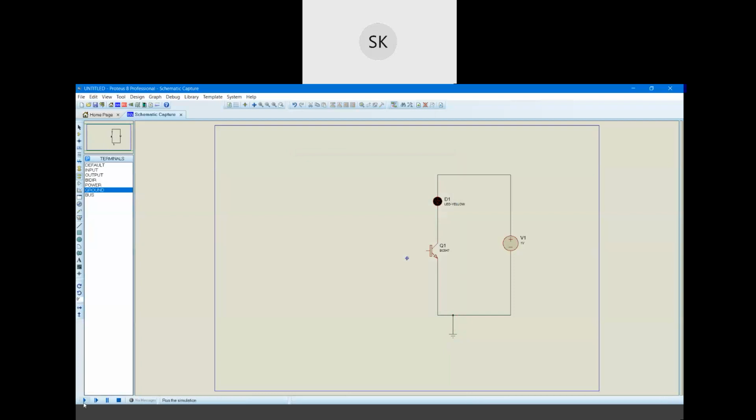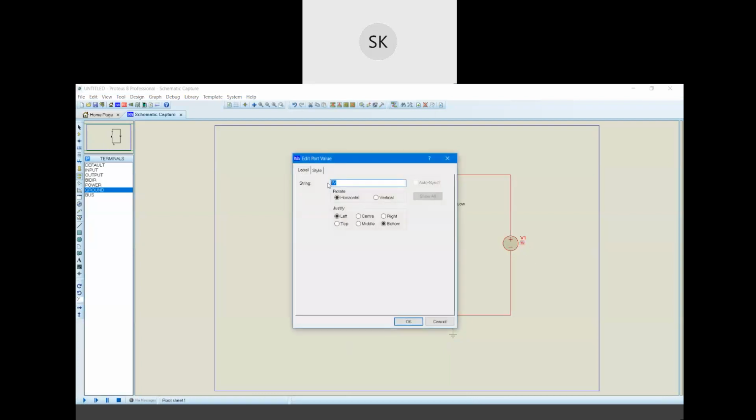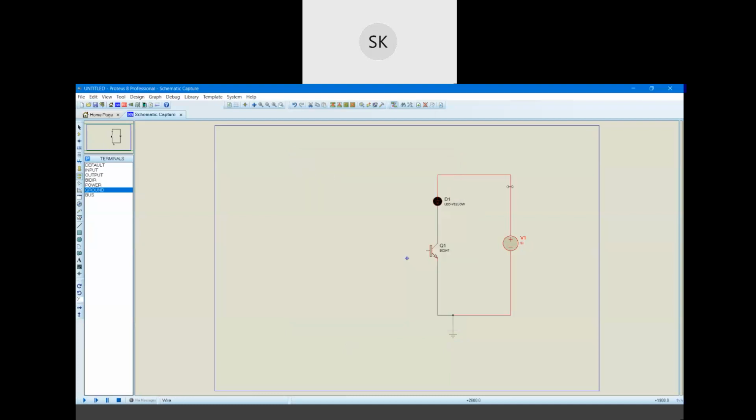And now we will adjust that voltage because it is showing something like 1 volt. So 1 volt is too less, right? So we will take 9 volts. Okay, if we run the circuit, you can see the LED is not at all glowing. The LED is completely off here. So we will proceed to our next step.